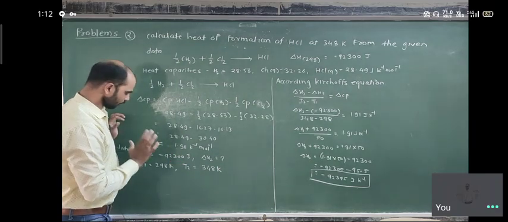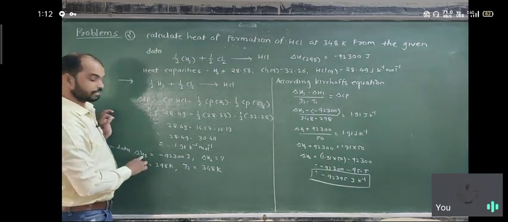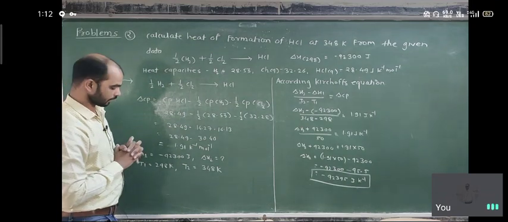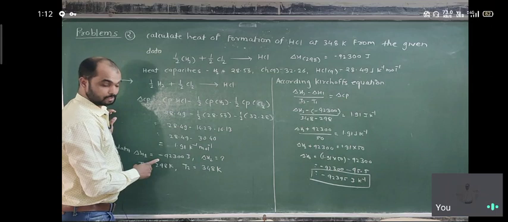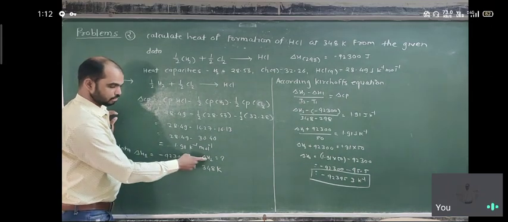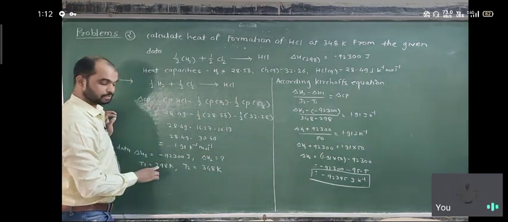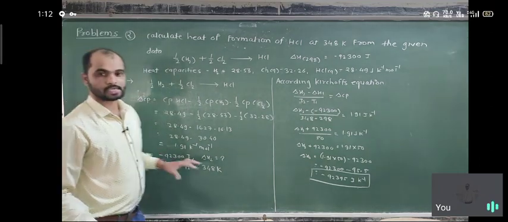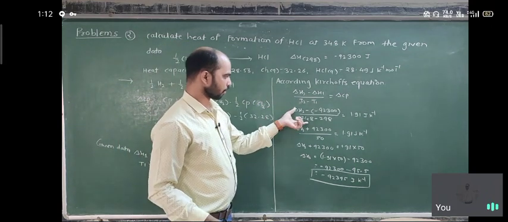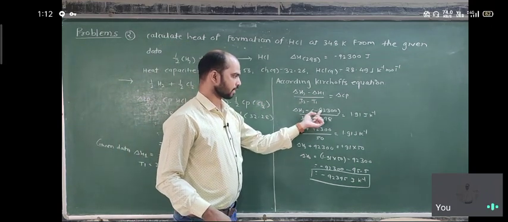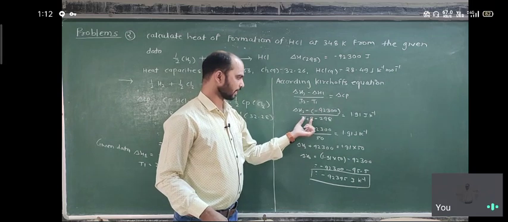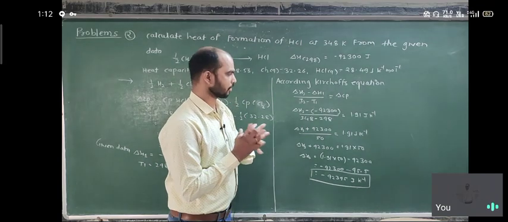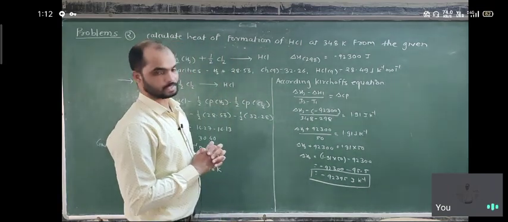Again in the given data we have delta H1 already given to you. How much? It is minus 92,300. So heat of reaction at T1 temperature is given, and delta H2 we are going to find. T1 is given as 298 and T2 is also given as 348. So the data is given, we put the data in Kirchhoff's equation. So we put all here: delta H2 minus (minus 92,300) upon 348 minus 298 is equal to minus 1.91 joule per Kelvin.